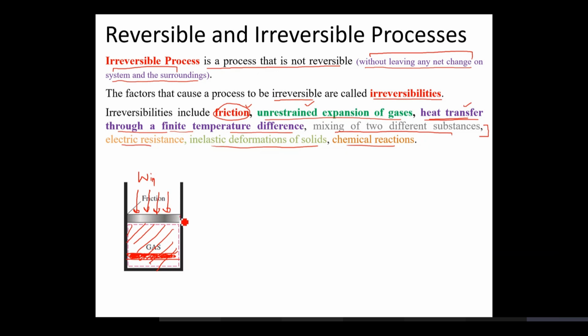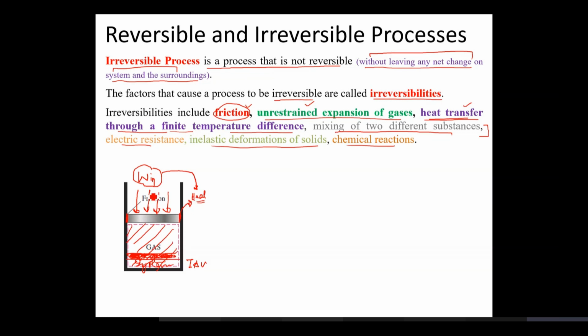As the piston is moving along this piston cylinder assembly, at this point of contact, friction exists, and as a result of this friction, heat is generated, and heat gets transferred from the system to the surroundings. So some portion of this work actually transforms into heat, which has not affected your system, which is not being accounted for in the change in volume of the system. A portion of the work that you have done has converted into heat.